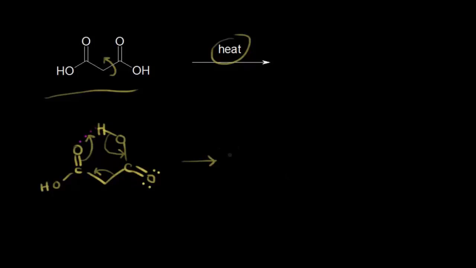So let's go ahead and show the result of our cyclic mechanism. We would have a carbon bonded to an oxygen, bonded to hydrogen, and then we have an OH over here, and then we'd have a double bond between this carbon and another carbon. On the right, we would actually form CO2. So let me go ahead and put in lone pairs of electrons on that oxygen. We can see that we would form our carbon dioxide molecule here. So let me go ahead and draw those in.